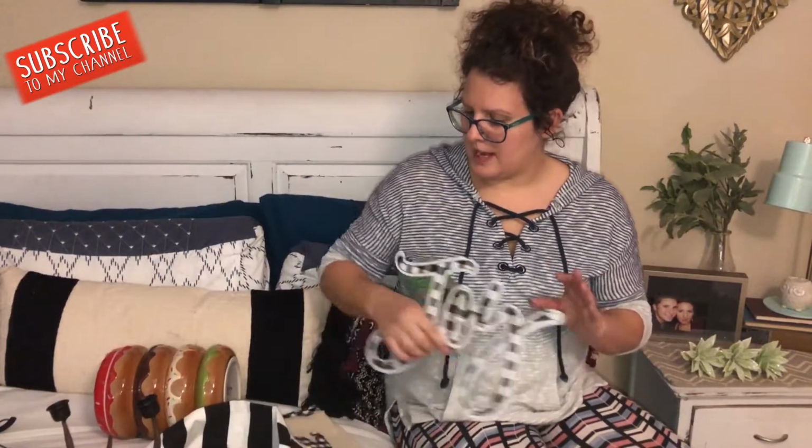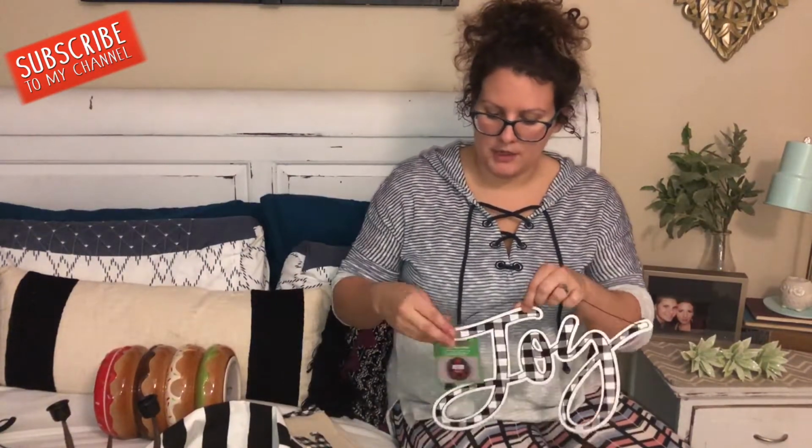So I'll get into my black and white plaid, buffalo plaid. I'm not really a big fan of the red, but I do love the black and white. So this is a metal tin sign with the black and white, and I will probably make a wreath out of this one next year. I got the Robert Stanley Collection salt and pepper shakers. And they are ceramic, and so fun. I love that.